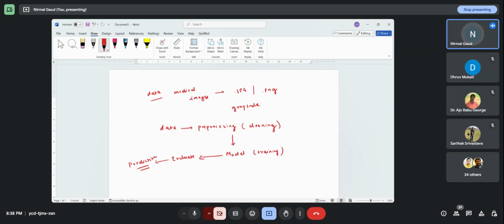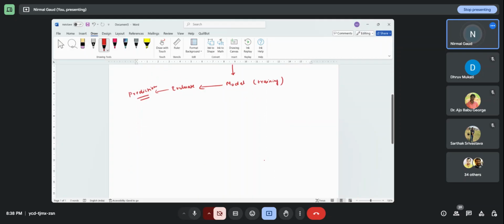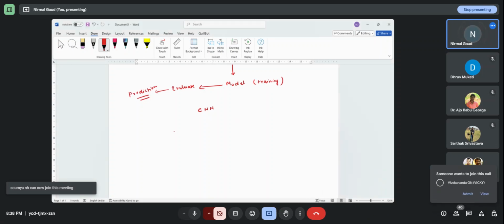So in regard to that, CNN, convolution neural network, is what we were discussing. In CNN you have convolution layers and a neural network.